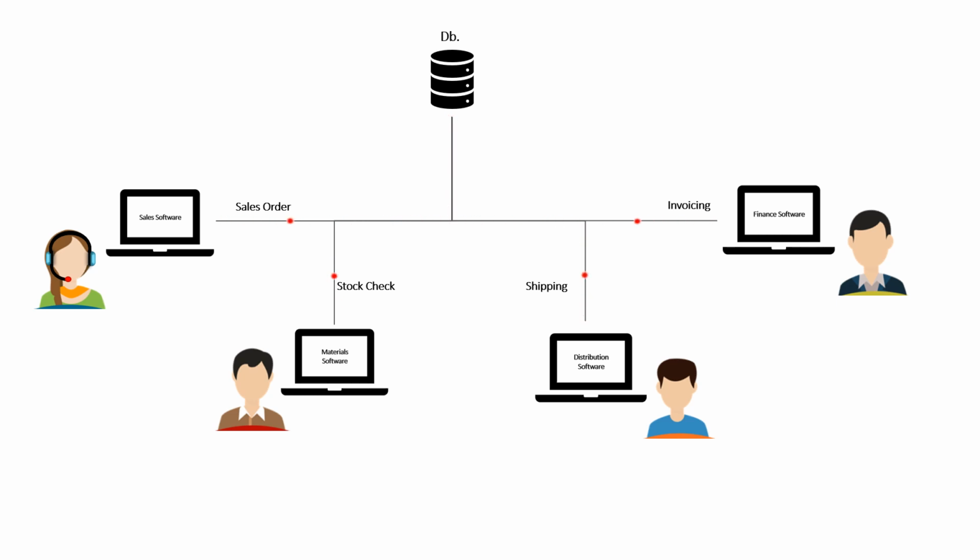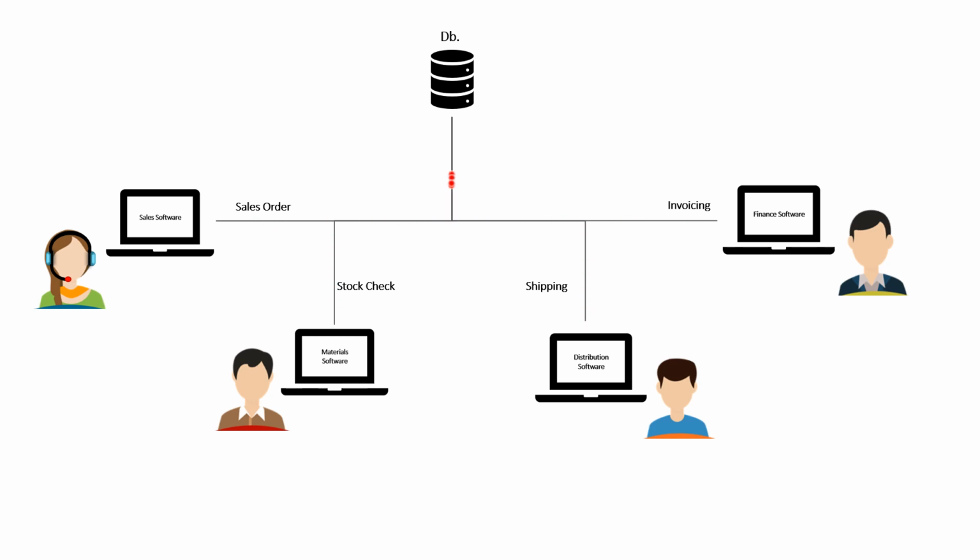However, it's common knowledge that creating a sales order is not the only document or action in the end-to-end process. Additionally, we must verify our stock, ensuring we have those 1,000 boxes of juice in our warehouse, which involves using material software. If they are available, we proceed to ship them and issue a shipping document or confirmation using distribution software. Finally, we need to issue an invoice to our customer, and for this we need finance software.